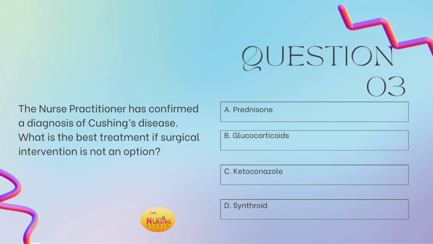That's the best treatment option, with those cortisol synthesis inhibitors, to help balance those levels to put you back into a normal range. We know if you didn't know anything else, you can eliminate B, glucocorticoids, because, as we talked about with Cushing's, you're in excess of this. You don't want to continue to add it, right? So C is your best answer.